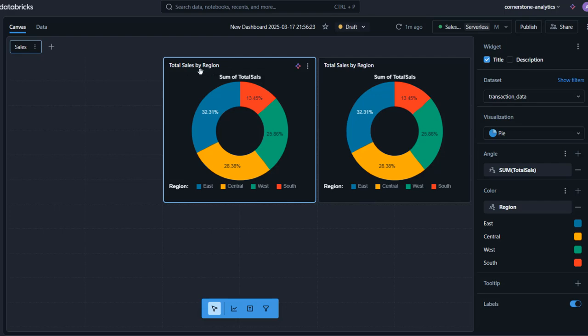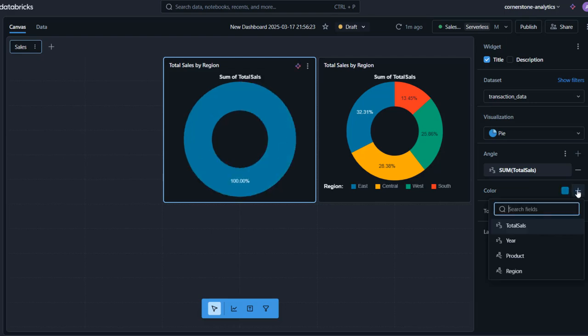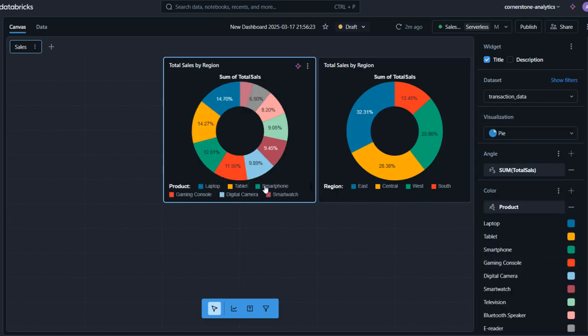So let's say we want to use this for total sales by product. I can see the widget information here. We have the sum, which is summing the total sales column in our calculation, and for the coloring, we have the region. I can click on this to cancel what's already there, and select another column. This time around we want the products, and there we go. So we can say total sales by product, and then we have all of these details, including the tooltips, which is not too bad.